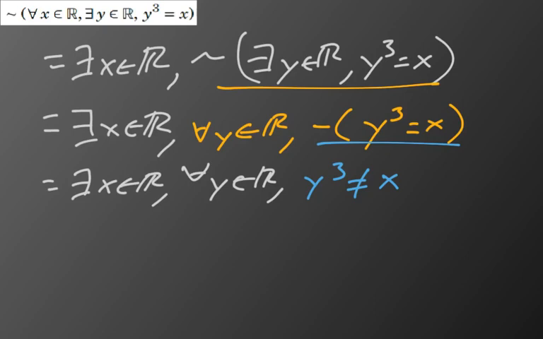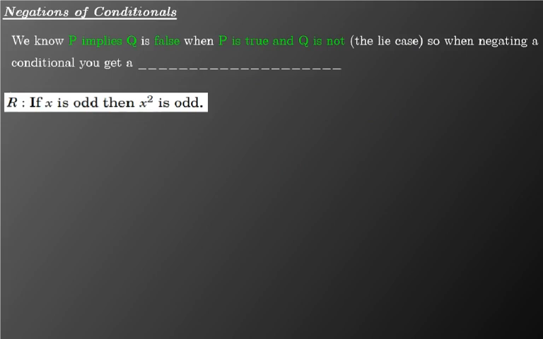So these were just purely switching around there exists and for alls. But there's a lot of stuff out there where you're negating a conditional statement, and then it's another weird thing because you're going to get a conjunction. If you like this stuff, you should look into mathematical logic, because there's a whole branch of math where you just crank through these symbols and do little equations kind of like this. It is actually kind of fun. I think they feel like little puzzles almost. But the last thing I want to talk about is negations of conditionals.